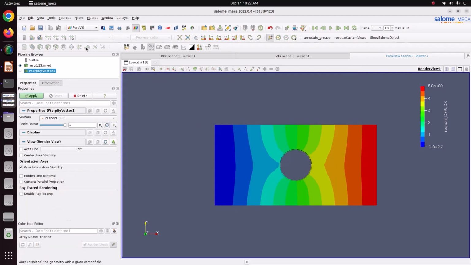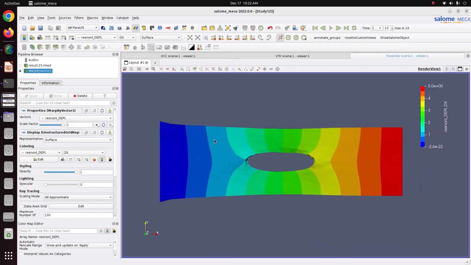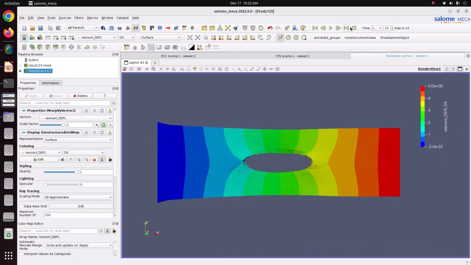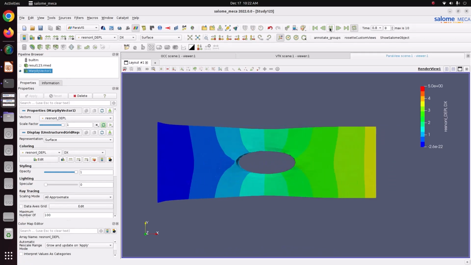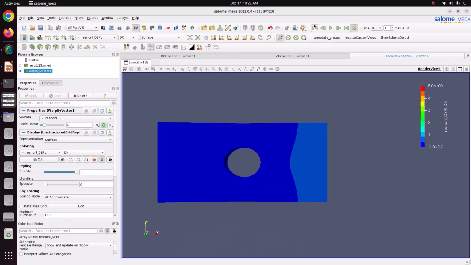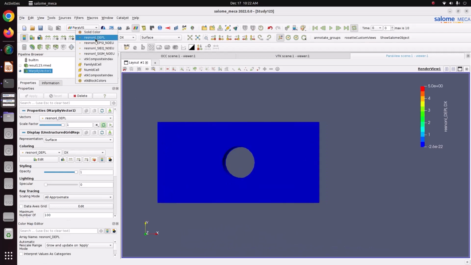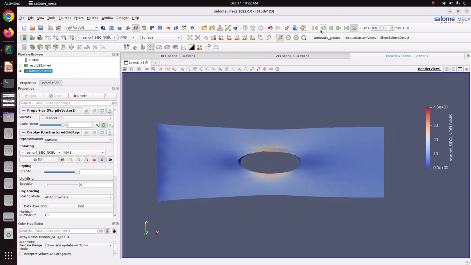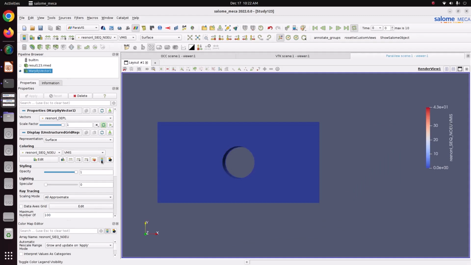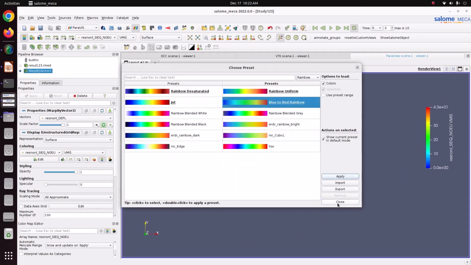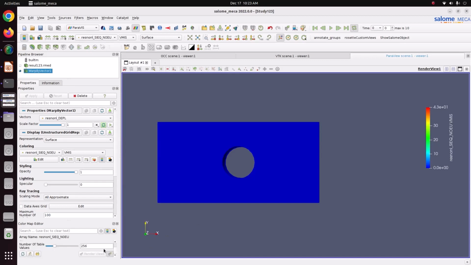Now we can animate this also. Now we can see the stress value also using animation. We can set the color into blue to red rainbow with the 12 points.